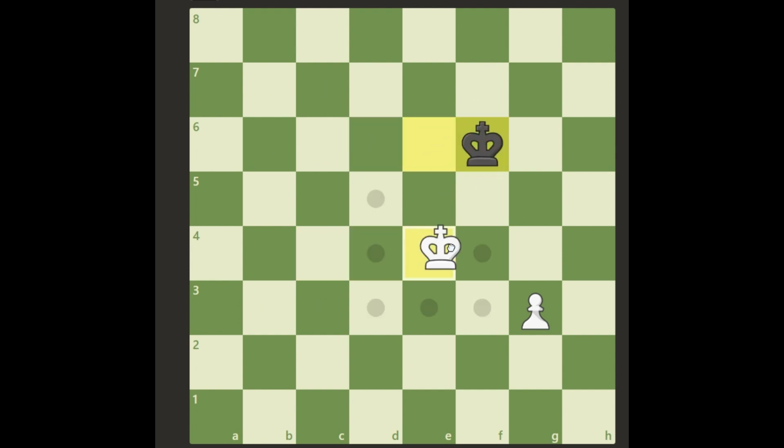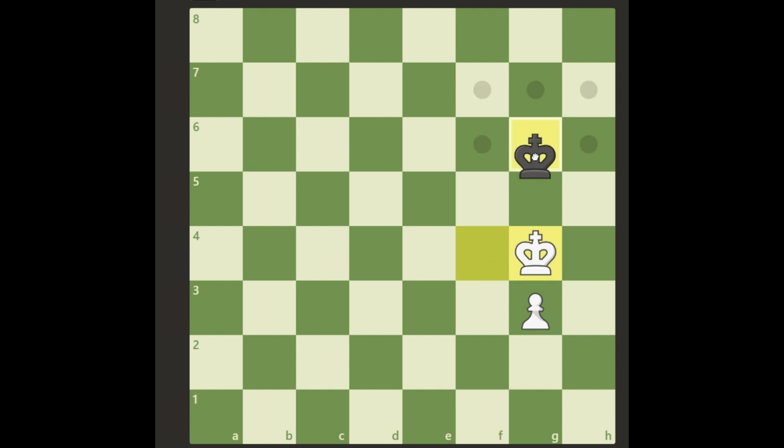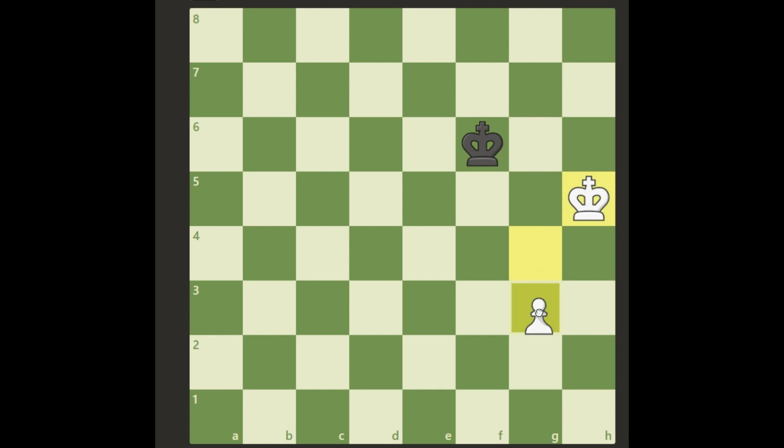Like this. He's trying to block us, but he has to move. And now we have the opposition. Black has to move somewhere. Let's try this. We put our king on h5. And now we will just move our pawn. But be careful. Depending on where he moves, we will need to just bring the opposition back. Okay, he went straight back to f7, then we can move our pawn.